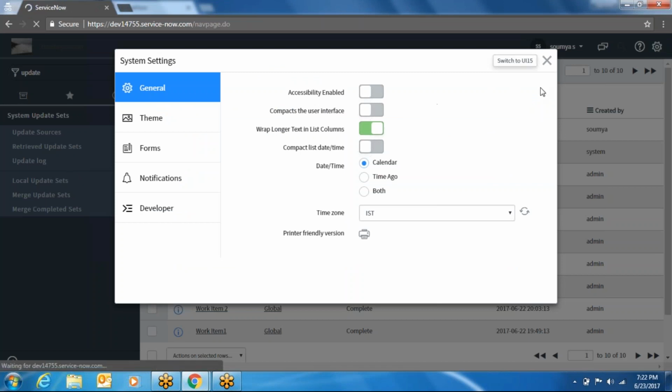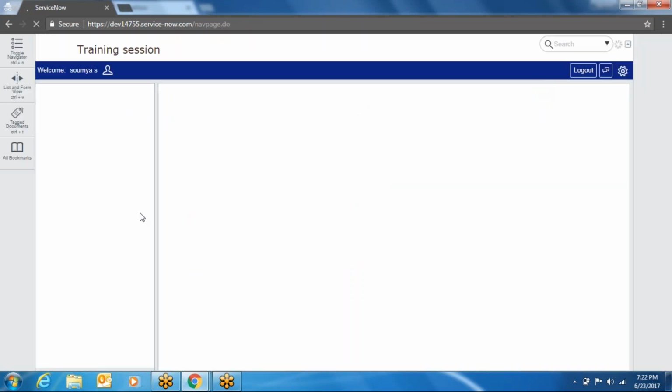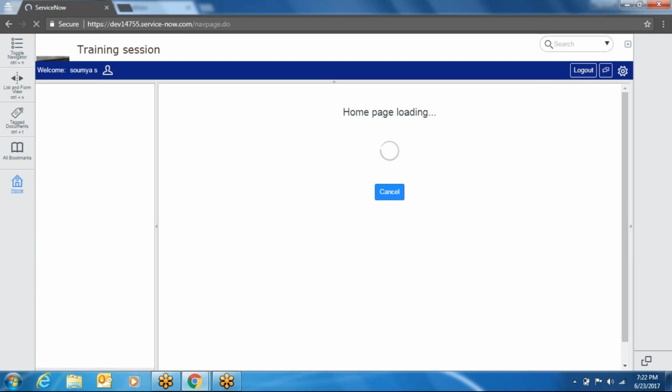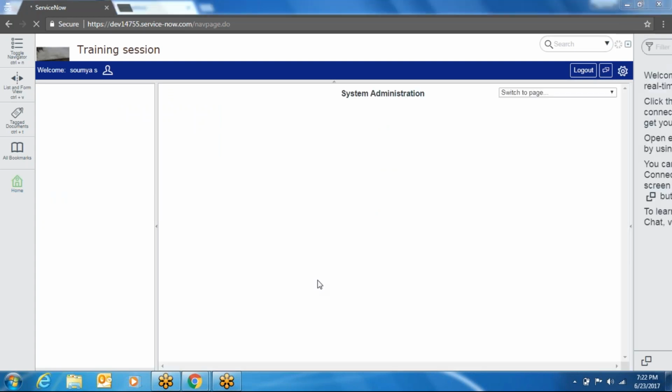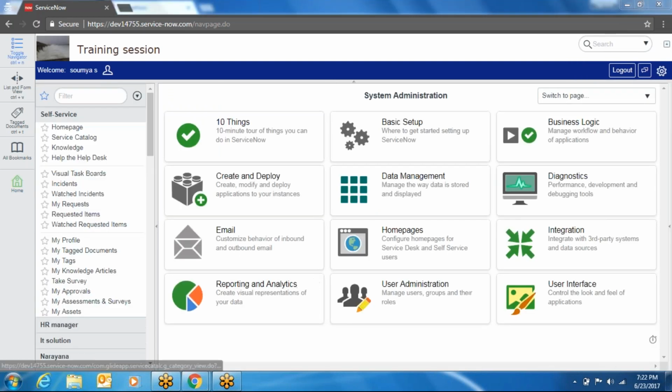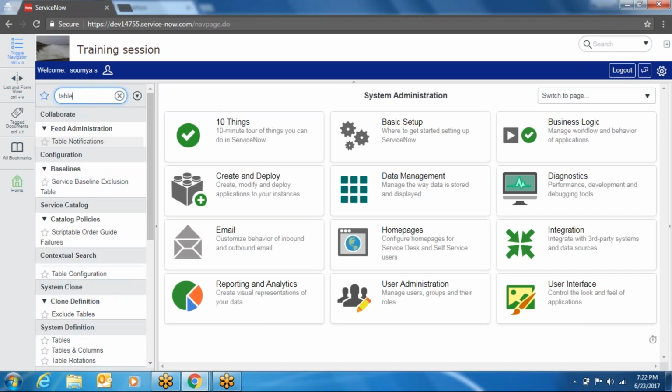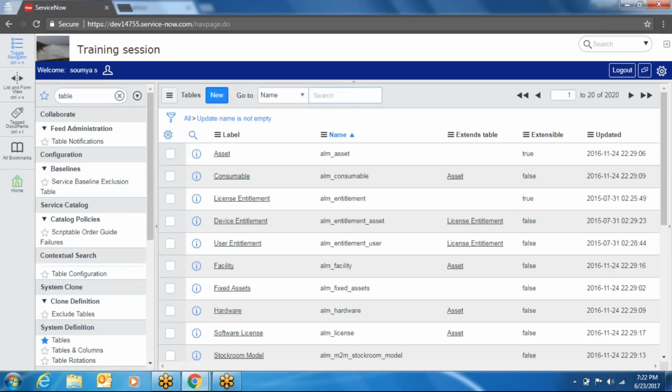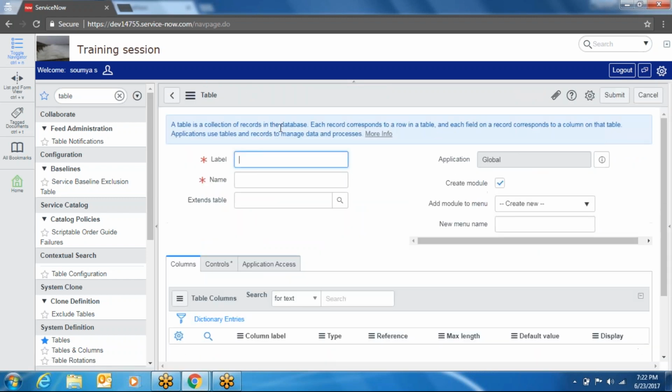So do one thing. I'm just creating one customization. Let's see where it will capture. I'm just going to create one table here. I'm making one table. Don't think I create tables every day.